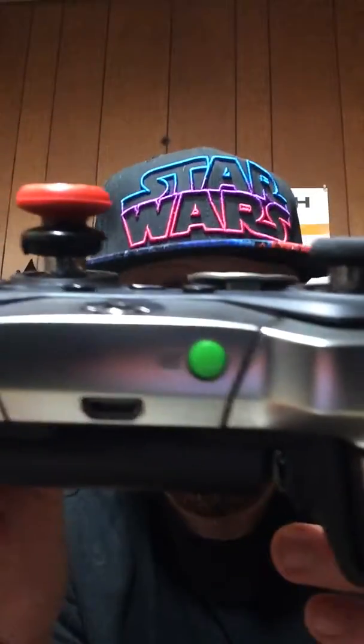These little guys right here, they snap on top of your analog stick and it gives you more height, which in turn makes it a lot easier to control. So it gives you more mobility. Obviously I only use one. This is my personal controller that I use, and you can see the height difference.